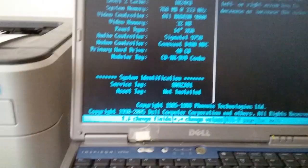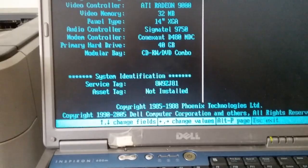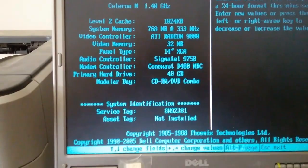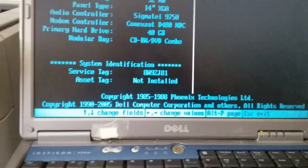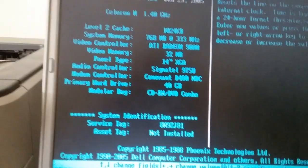So with the memory I currently have, and doing some musical chairs with it, I got up to 768. That's pretty bad. Could stand for a lot more. This might not even work. Well, if it doesn't, you won't even see this. I won't post it.